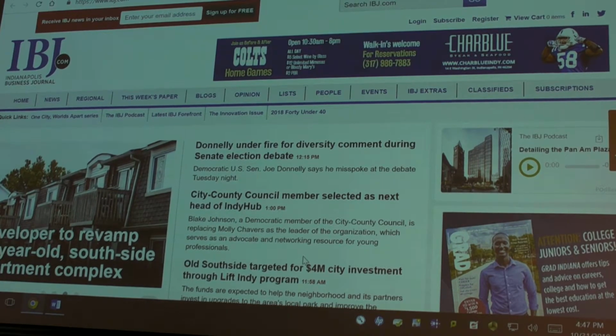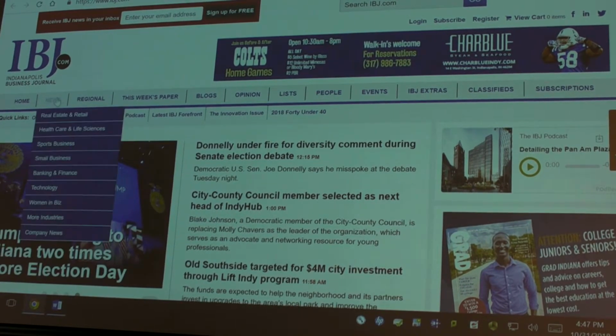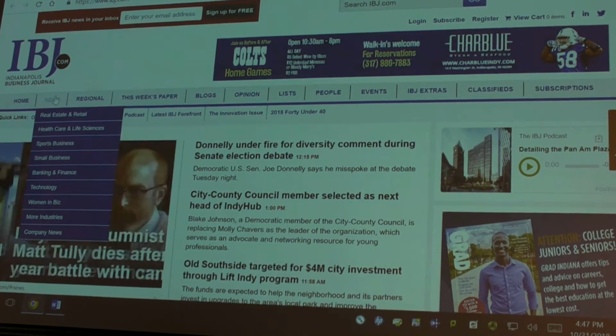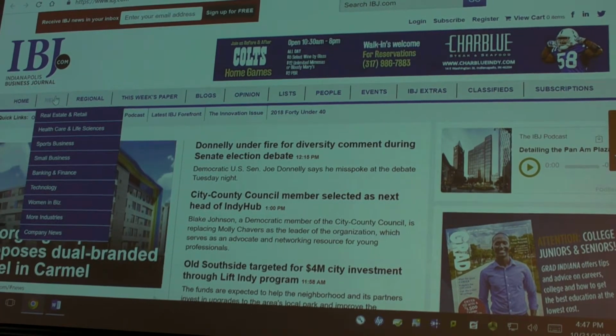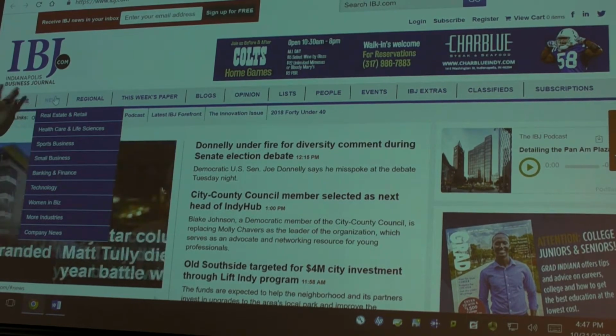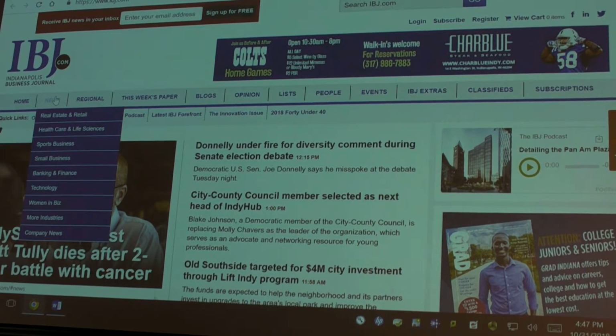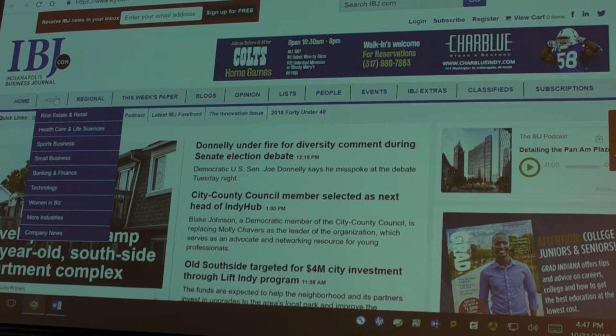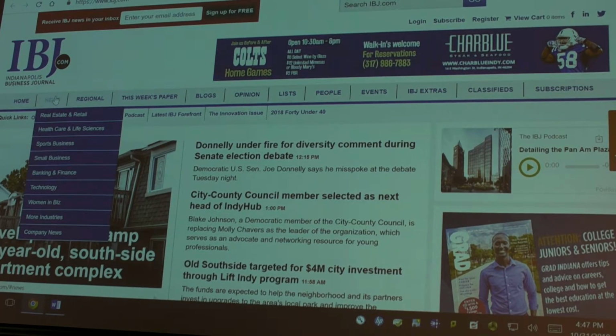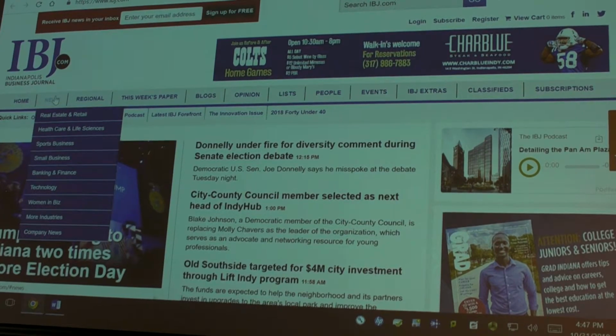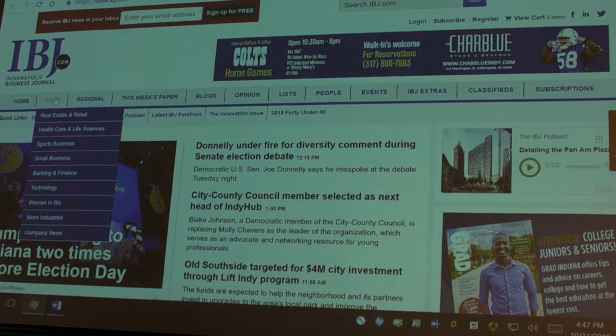But two sections I want you to be aware of. First of all, news. As I hover on that, what are these? Why has the IBJ segmented out information or news with these categories? What are those? Banking, technology, healthcare.